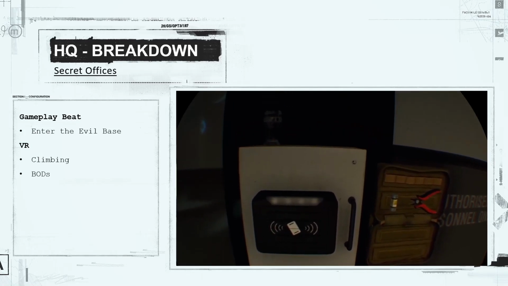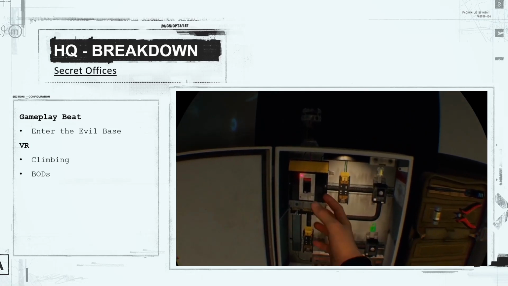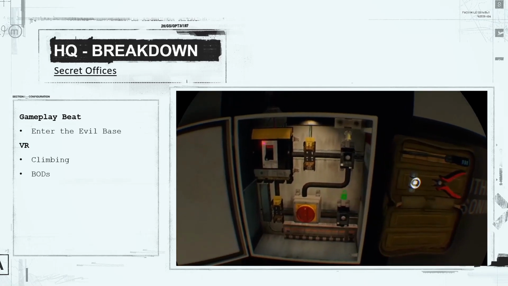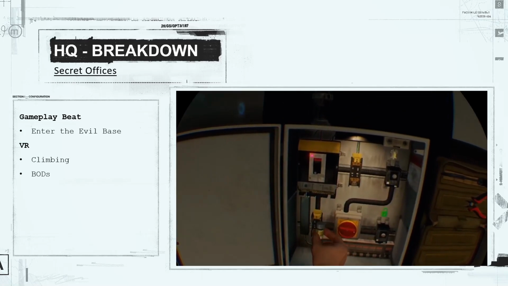The player can actually find an ID card for this room if they search through some nearby drawers, or they can hack in. But this obviously increases the chance of setting off the alarms and alerting guards to your presence. For this playthrough, we'll carry on stealthily.